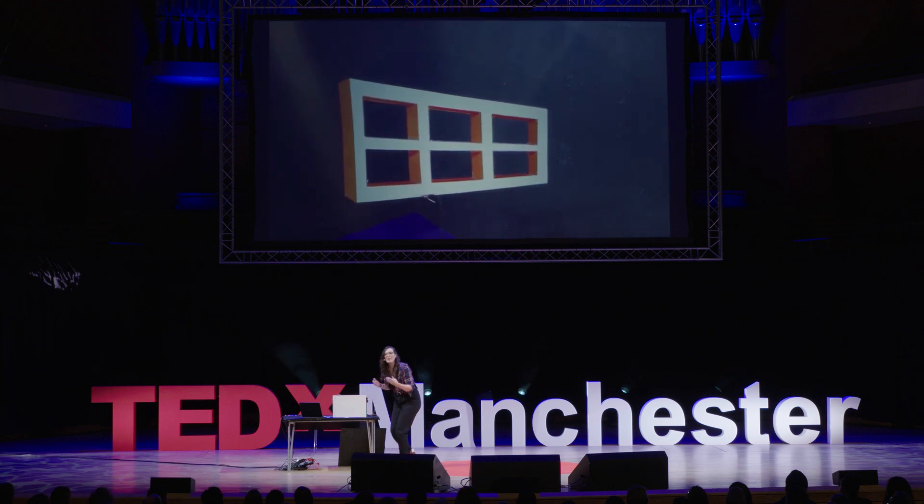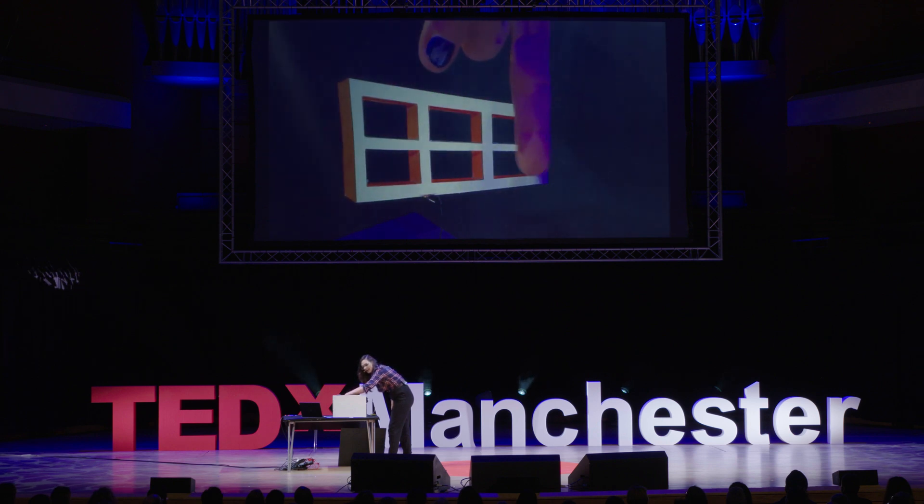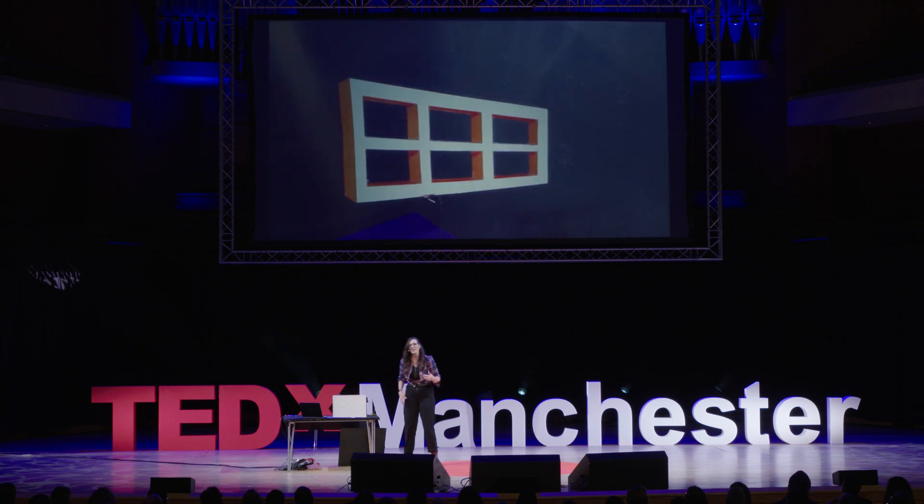It's actually a trapezoid shape - this side here is much bigger than this side. It's rotating on that platform. The reason this works is because your brain knows it's a window, and big bits of windows are always closest. So when it's rotating and the big bit is nearest to us, it all works fine. But when the big bit is on the back of the platform, your brain goes 'nah, it's a window, the big bit needs to be at the front.' And so it helpfully flips it for us.